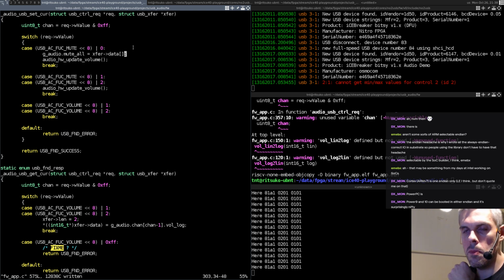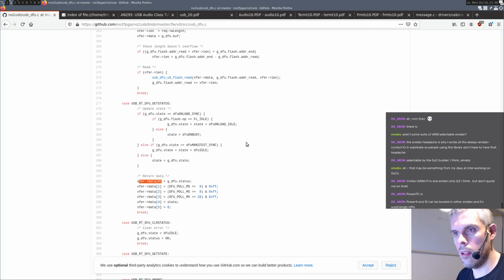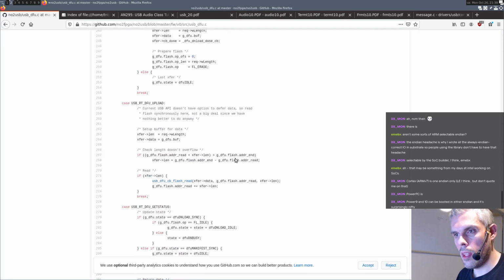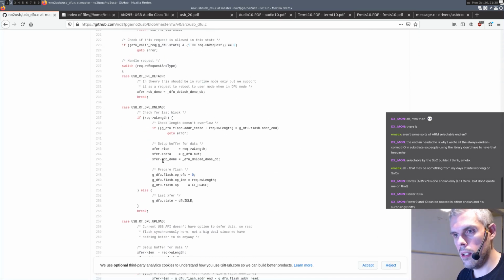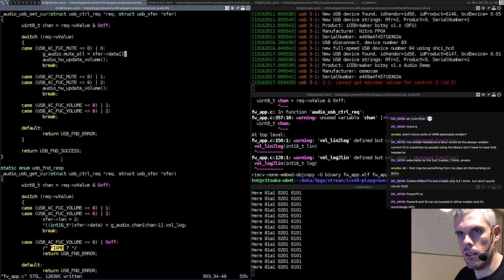This is called by the USB stack when it has received the setup packet, but it hasn't received the data yet. If we look in the example, you need to do all your checks and say that you are okay to receive the data, and then you provide a callback function, basically.